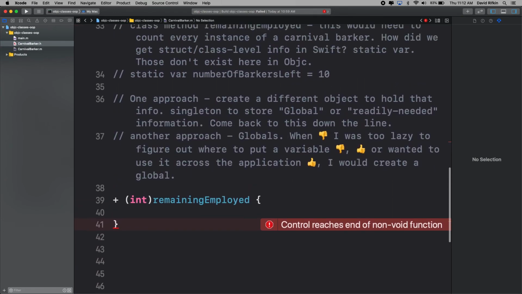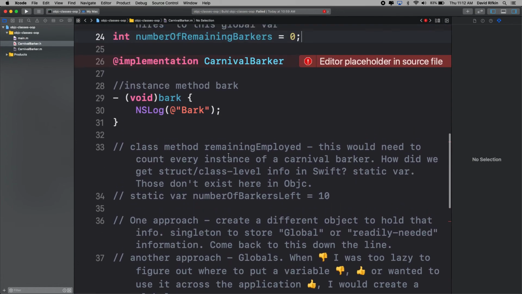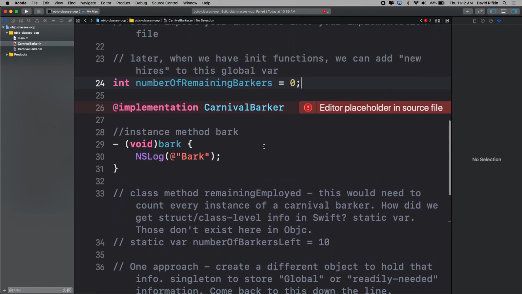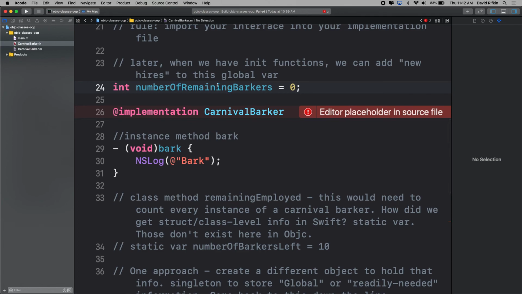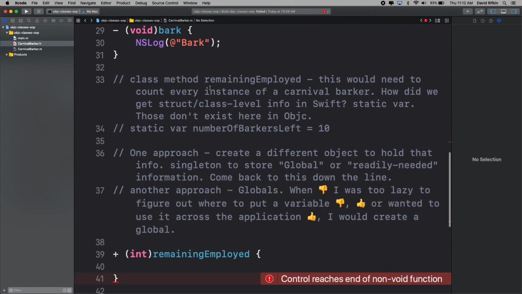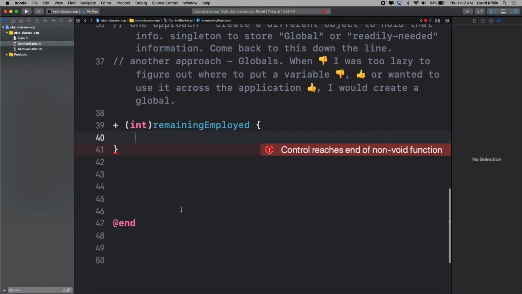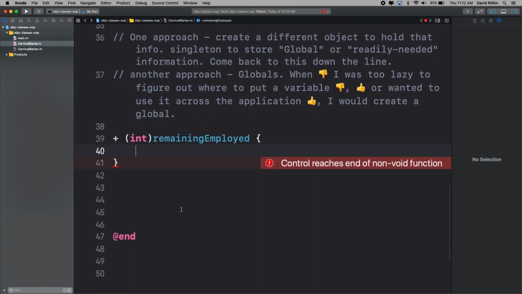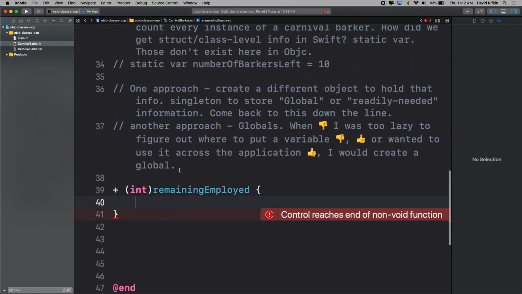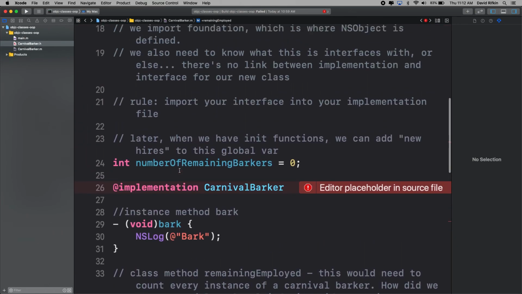So our barker barks, and then knowing what I know now, how can I use this class level function to return an int that tells the user the number of remaining employed barkers? Yeah. So I've actually got some information to reference now.